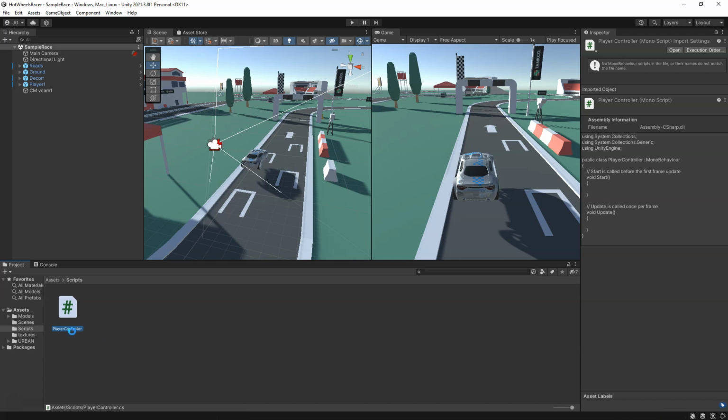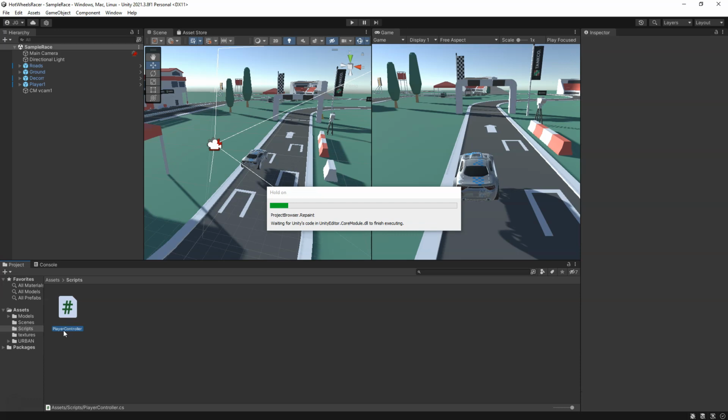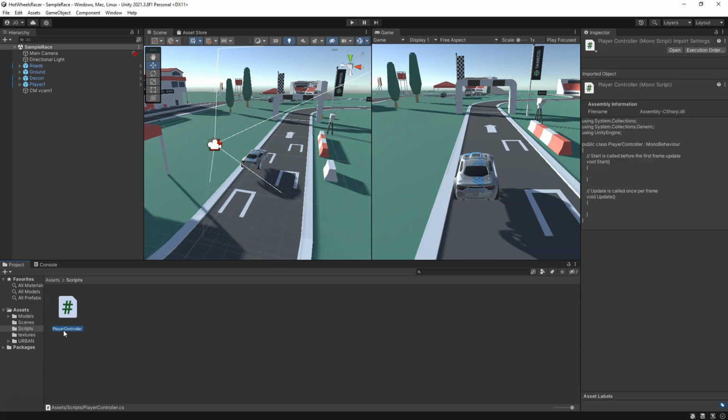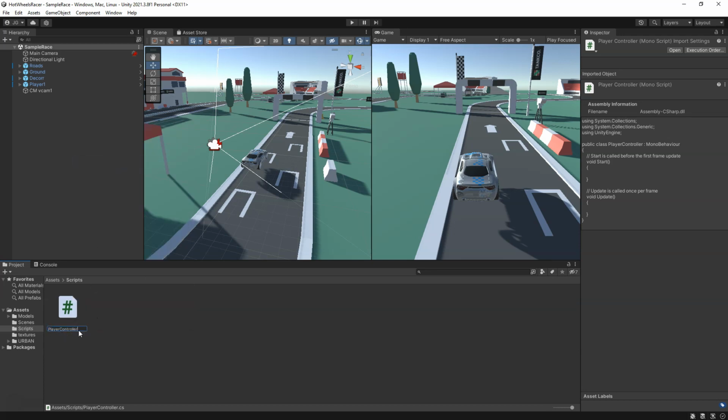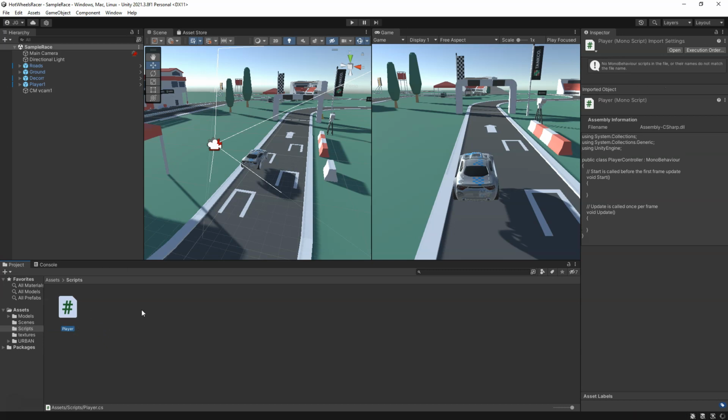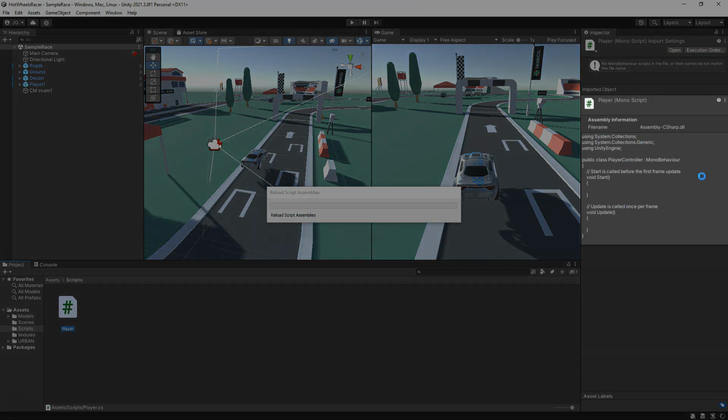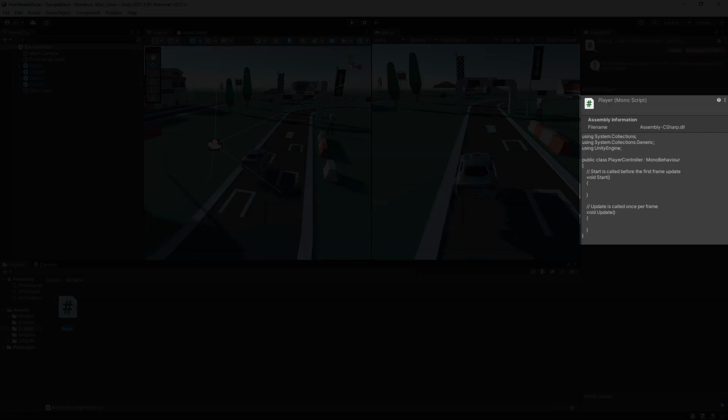Now, let's say I misspelled it or I want to change the name. Commonly this happens when students are starting out, and it can be very frustrating when you're writing your first script and you can't even get it going. So let me show you what I mean. I'm going to right click and do rename. And let's say I fix the spelling or I just rename it. I'm just going to call it player. Now it gives you a preview over here on this side.